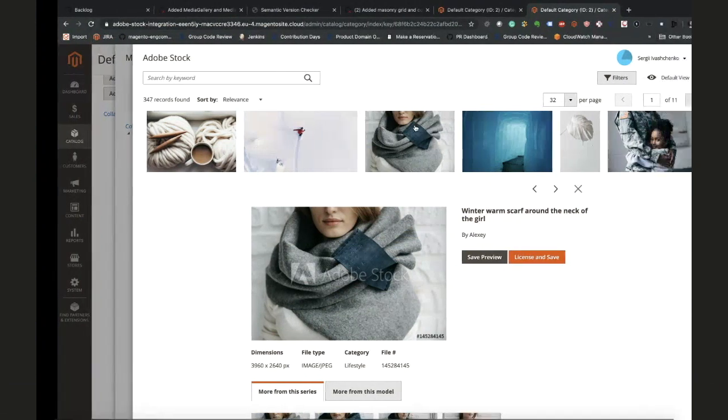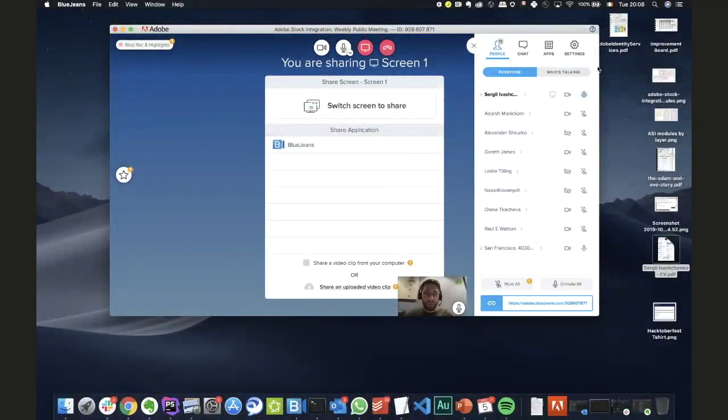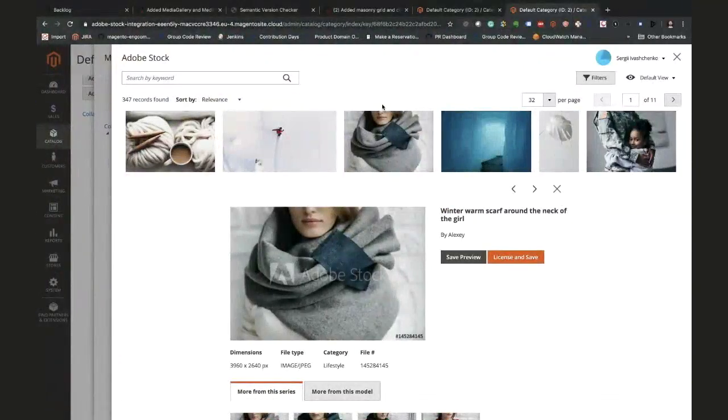I think that's it for the implemented functionality. Have I missed anything? Hi, Sergey. For the previous functionality which you explained, when you click save, shouldn't it ask for the file name and not directly save?